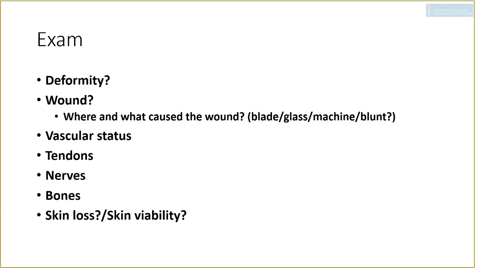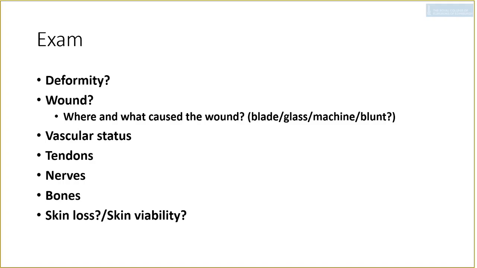The primary thing to ascertain is the vascular status of a digit. In the vast majority of cases, a very simple, not pinprick, but just gentle digital pressure on the pulp of the digit will give you a good capillary refill and give you good vascular status. Similarly, the tendons, you can check their cascade, and we'll come to checking individual tendons. And then I move on to examining the nerves. And then you can assess for bony tenderness with or without the luxury of an X-ray.